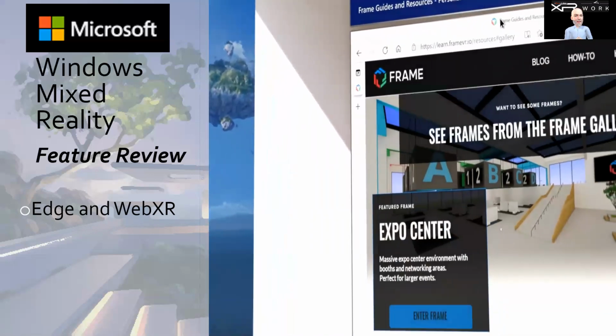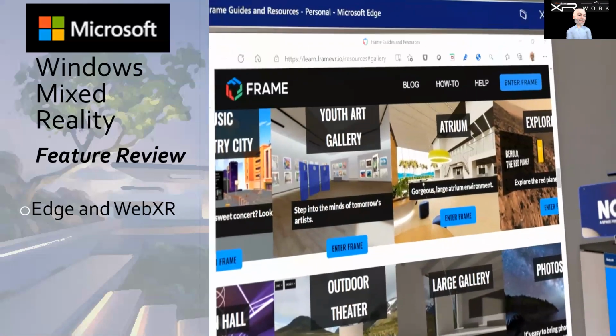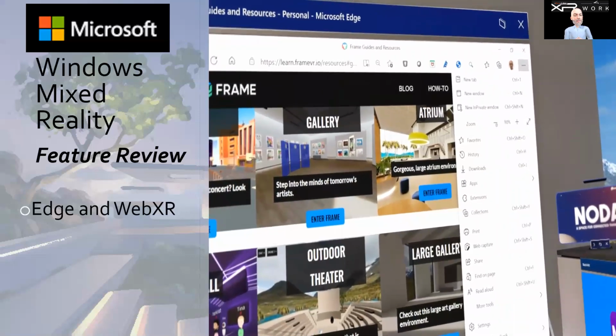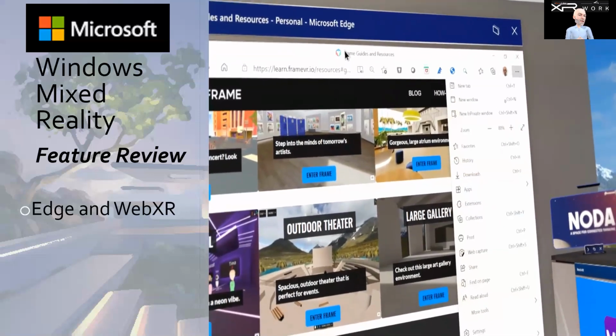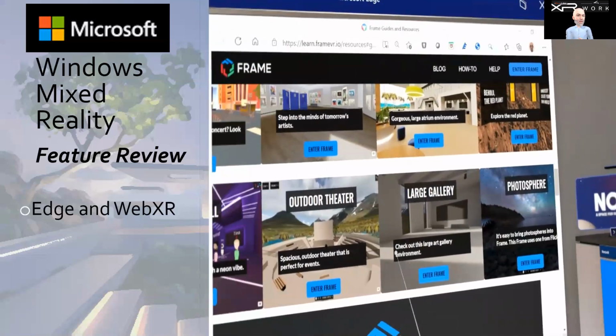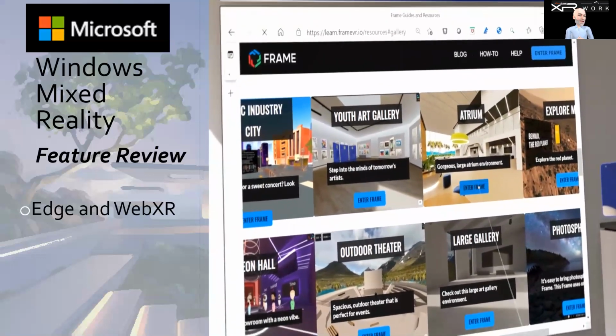So I've opened Edge, I've gone to the framevr.io website, and I'm entering a specific environment here, just sizing the window a little bit so that I can see more of what's available. And I think I'm going to choose the atrium, and we'll jump into the atrium.